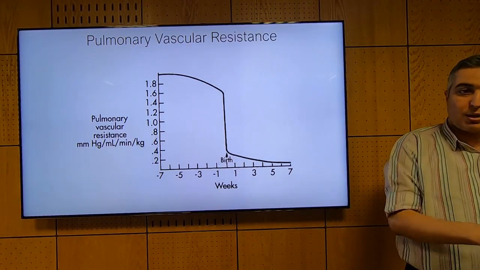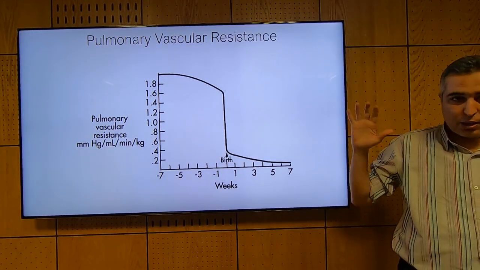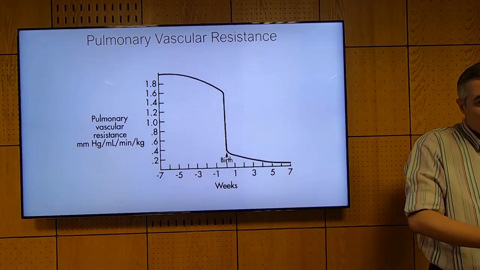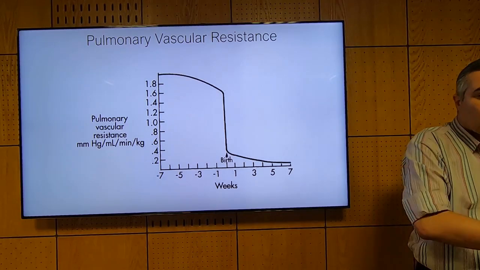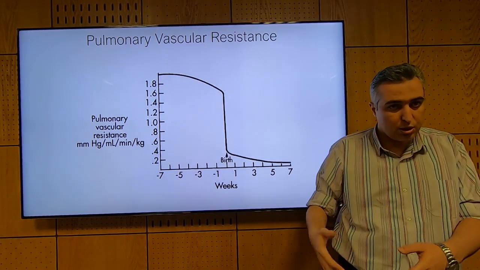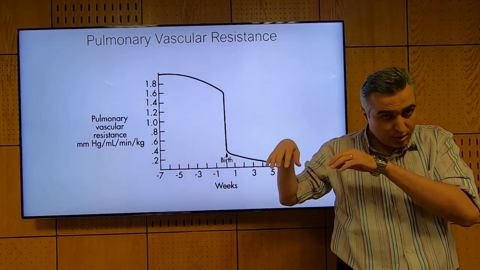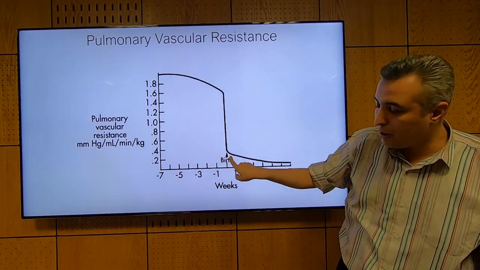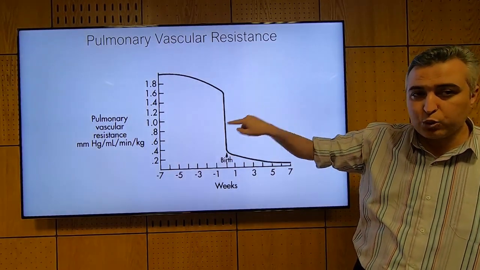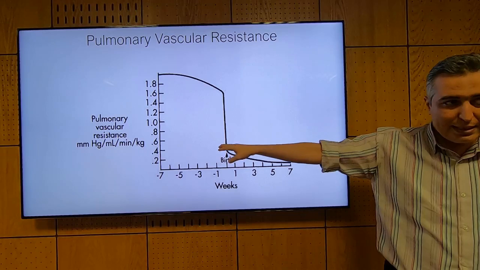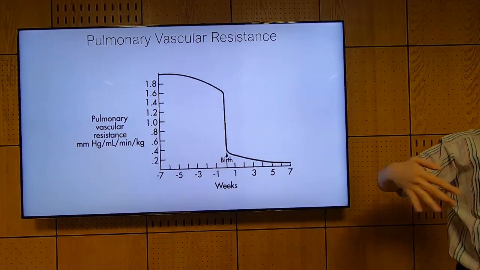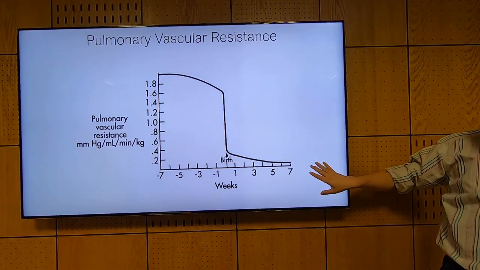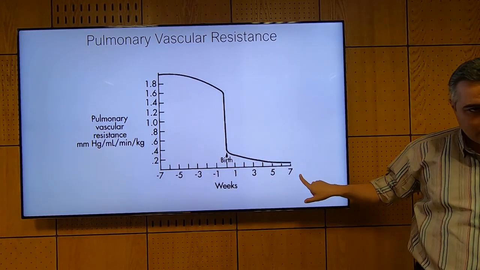Now the lungs get inflated, so the compression against the vessels is much lower, and the high FiO2 in the alveoli causes significant pulmonary vasodilatation, so the pulmonary vascular resistance drops a lot. This occurs sharply at birth, but to reach its adult level it takes a few weeks, something like 6 to 8 weeks, where it keeps going down until you reach the stable pulmonary vascular resistance.